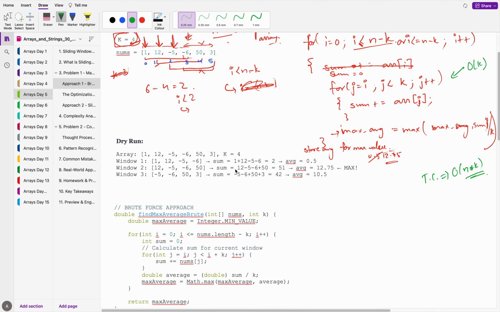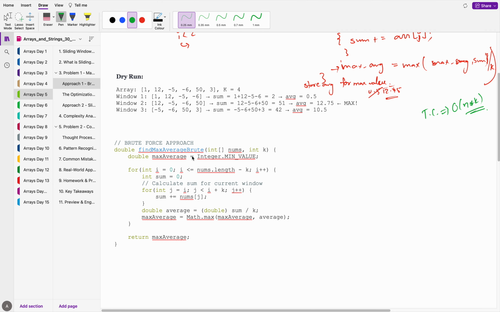Now let's see. This was the diagram of what we are doing at every loop. Now look at the code. Nums array is given, integer k is given. Double we are taking because doubles show decimal numbers. Max average is the variable to store the maximum average, and we put Integer dot min value. Though it is a different data type, point 0 will automatically be given there. Don't worry, or you can directly give it.